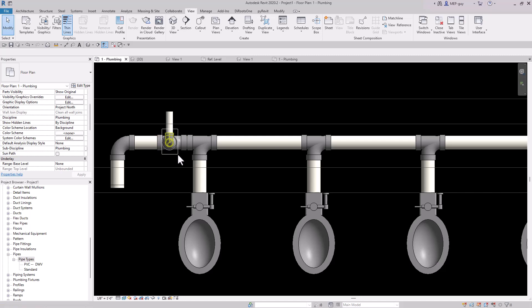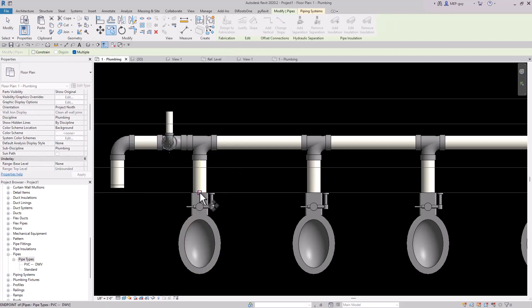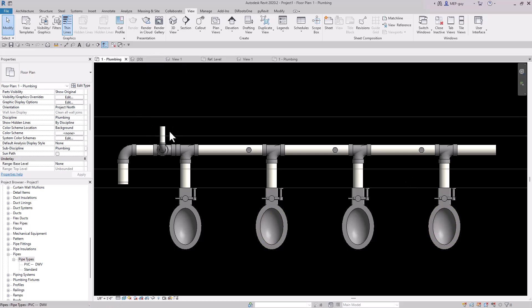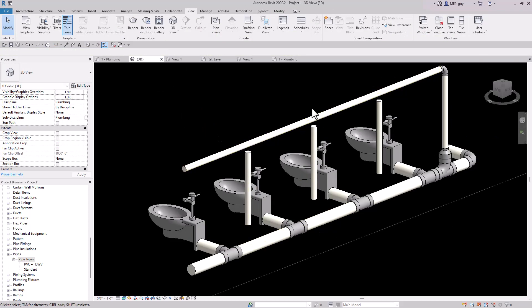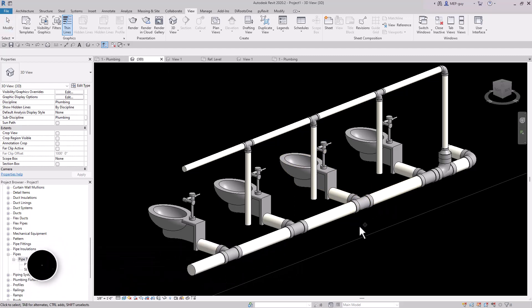Then I'd select this piece of pipe, deselect the fitting, and copy it to multiple positions — copy from this point with multiple selected, and copy it over and over so it's in a consistent location each time. I'd drag the piping over, go to a 3D view, and use the trim extend multiple command to quickly make connections, then use the trim command for the remaining ones. Honestly this is how I used to do it and I think it looks totally fine, but a lot of people criticized me for not having a carrier fitting. So I thought hard about how to make this easier — let me undo all that vent piping and go back to the floor plan.